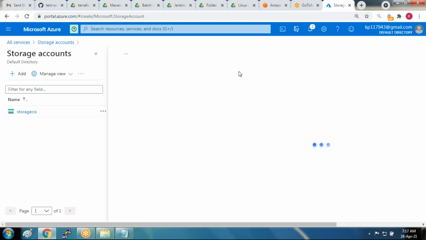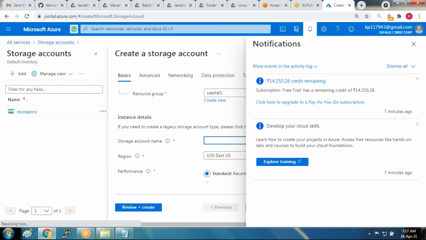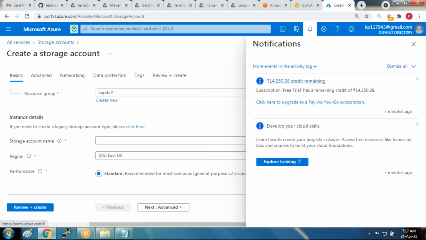And make sure you use your credit. If we look at the credit, it is 14,500. Approximately I have used about 250 rupees so far. This amount has to be used within 30 days, and after that the amount will expire.